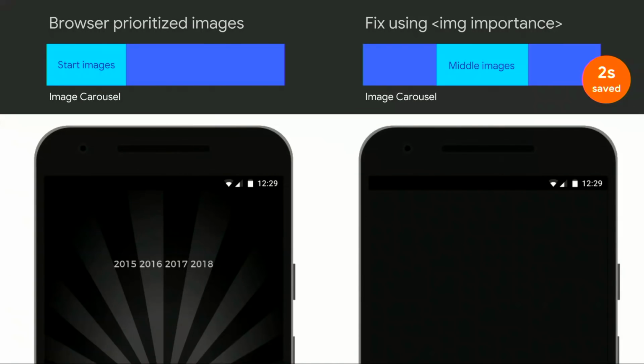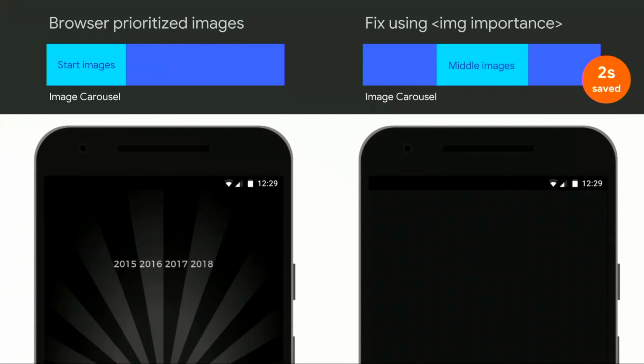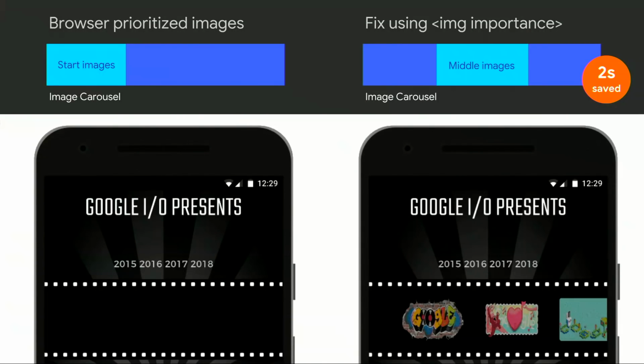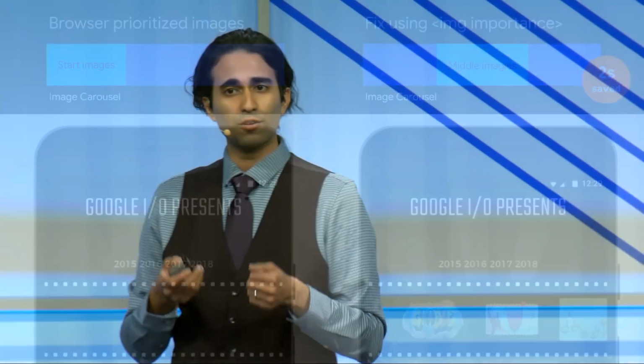In the case of our Oodle app, this actually led to one practical place where we could optimize. Before we added lazy loading to our images, we had this image carousel with all of our doodles. The browser was fetching all of the images at the very start of the carousel with a high priority early on. Unfortunately, it was the images in the middle of the carousel that were most important to the user. So what we did was we set the importance of those background images to very low, the foreground ones to very high, and this had a 2-second impact over slow 3G in how quickly we were able to fetch and render those images. So, nice positive experience. We're hoping to bring this feature to Canary in a few weeks, so keep an eye out for that.